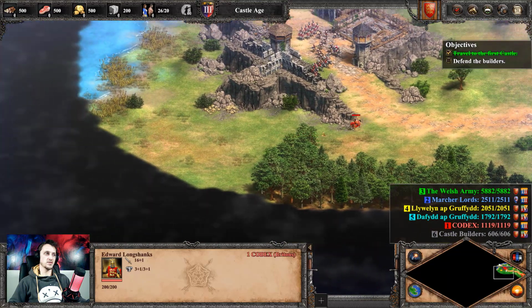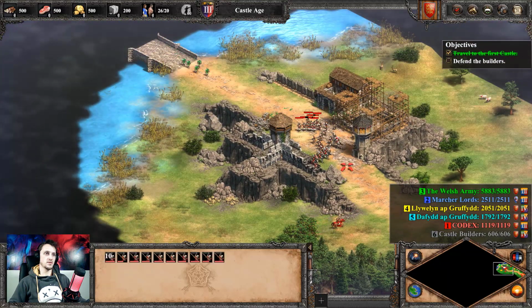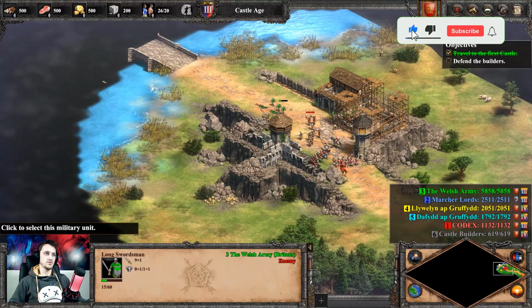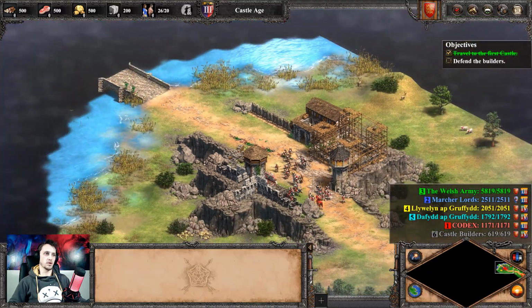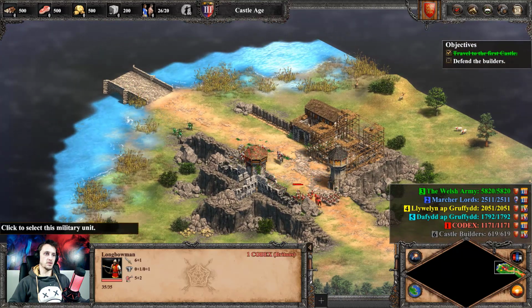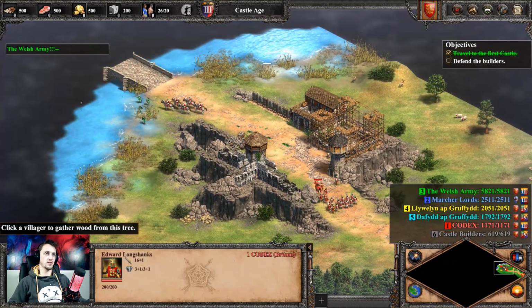Calm down, Welsh. He's crazy, Welsh. Alright, let's see where they're coming from. Alright. Yeah, our archers should handle that. Strike them down. Oh damn. Okay, that was close. Oh damn. All right. Guard the archers. Guard the archers. All right. Let the cavalry go in.